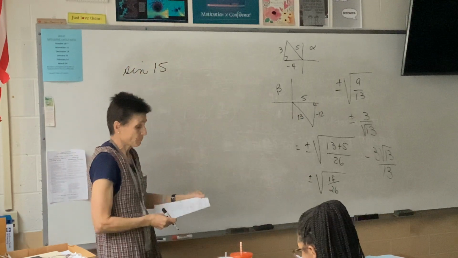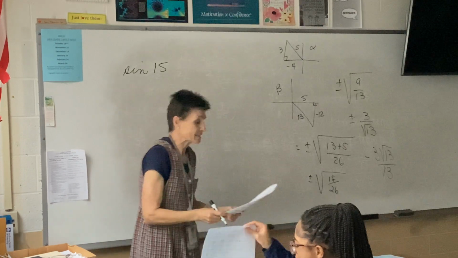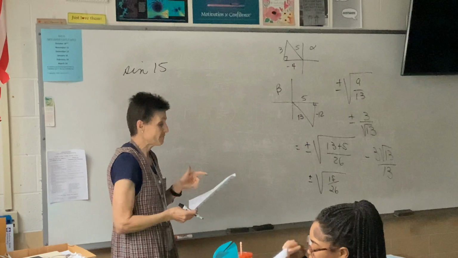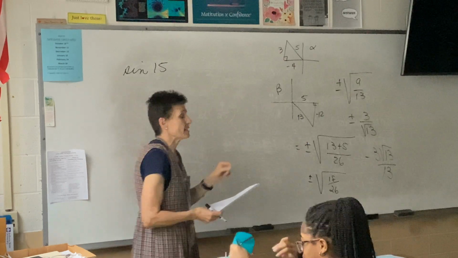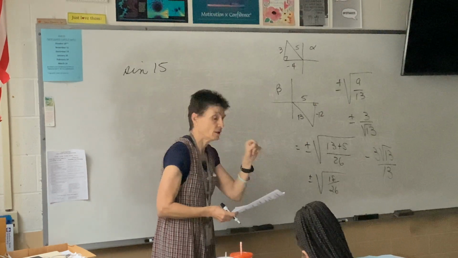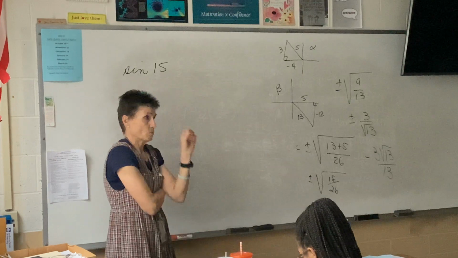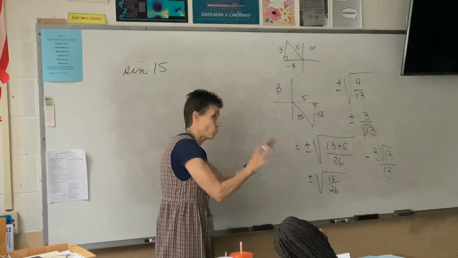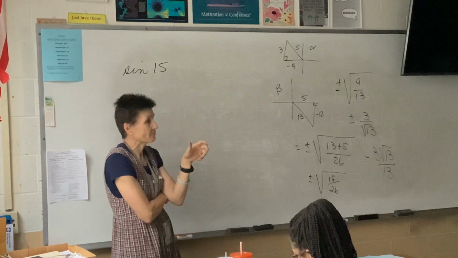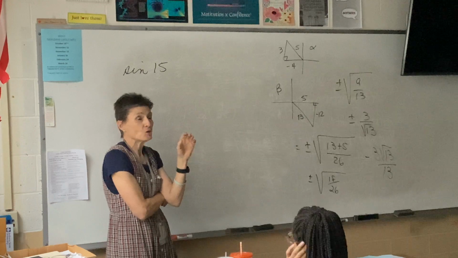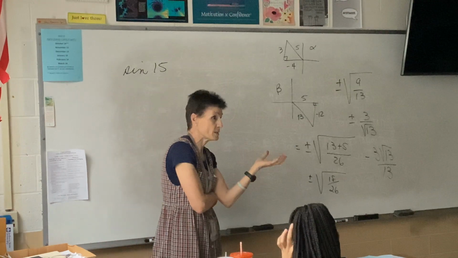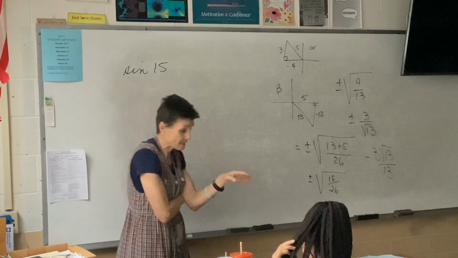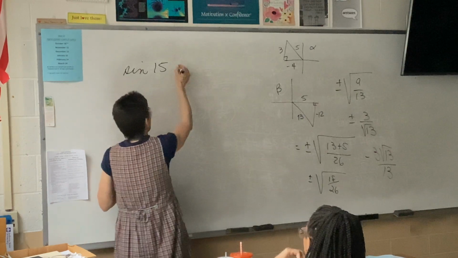All right. First one says find the exact value of the sine of 15 using the half angle identity. So, if we back up a second, a quiz question might be find the sine of 15, and you would probably do 45 minus 30 or 60 minus 45. But you can't here because it says you've got to use a half angle identity.